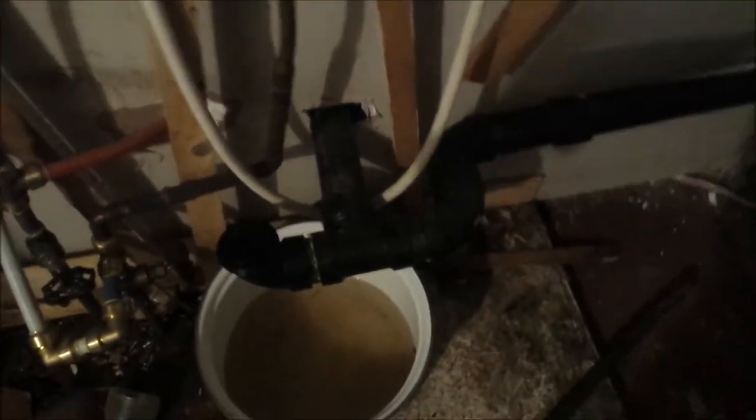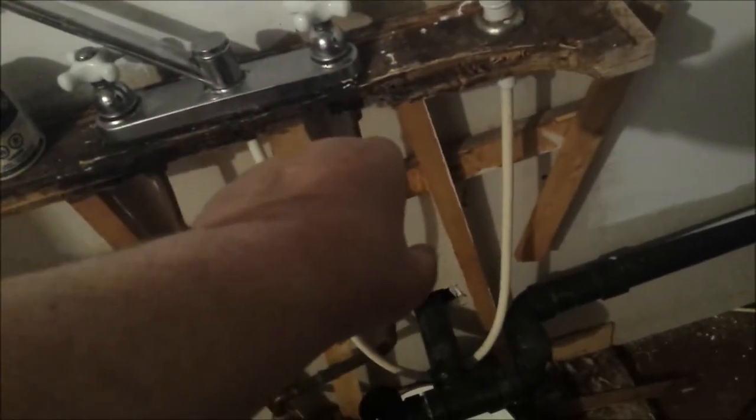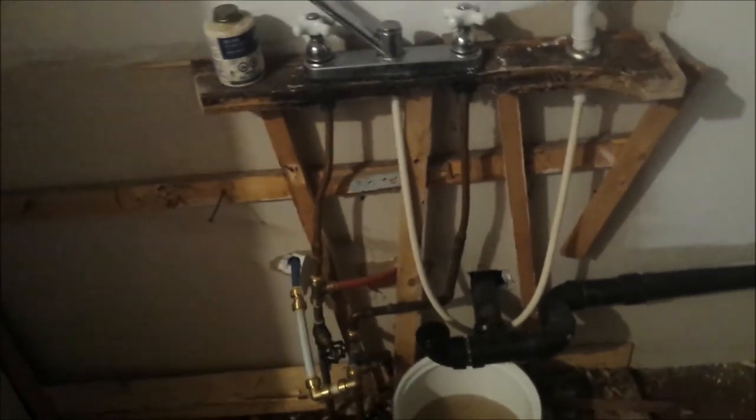For some reason when the guy put this plumbing in, this end is lower than that end, so it's all bubbling out through here with no shutoff valves up here — they put them underneath. Now I've got to get some copper caps, cut it and shut it, and in order to get all this out of here, I'm also going to have to redo this piping from the other side, come through, and make that hole bigger so I can get the pipe on the proper angle to go out the drain. That's going to be a pain, and I'll still have all these pipes sticking out, so I'll just have to put a cubby around it or something. Anyway, that's it for now — talk to you soon.